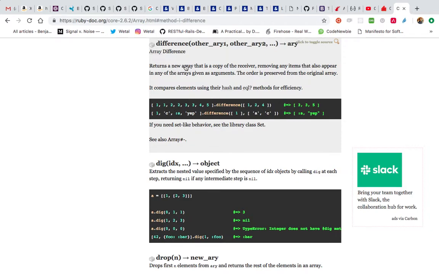It returns a new array that is a copy of the receiver, removing any items that also appear in any of the arrays given as an argument. The order is preserved. Okay, so 3 and 5. Oh, maybe we can do that actually.